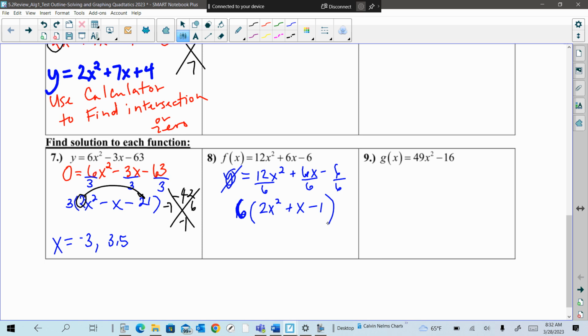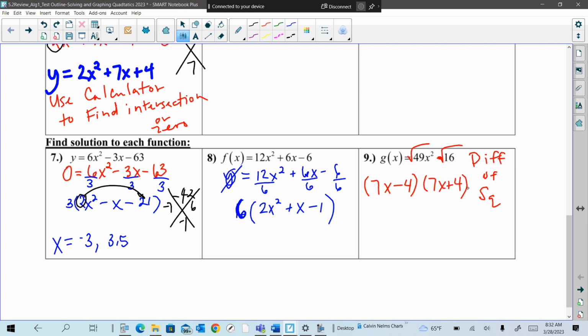9, I'm hoping you recognize, because I see 2 terms and I see a minus sign, this is difference of squares. So what I was noticing on the practice STAR questions that were with your homework from Friday, that most students saw the difference of squares and you were able to take the square root of each term, and some people forgot to write 2. So like this should be 7x minus 4 and 7x plus 4.